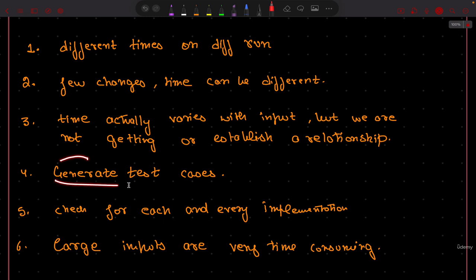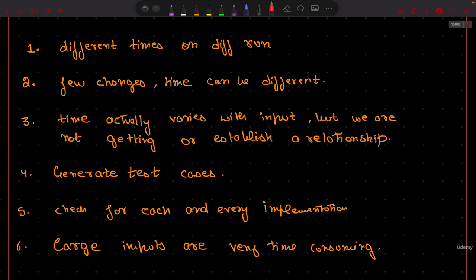Fourth, it is very difficult to generate test cases for different algorithms. Some test cases can be very favorable to an algorithm, some not so favorable, as I gave you the example of insertion sort. Similarly, if you are doing linear search and every time the element is present at the very first index. For this reason, we always make sure to take the worst case possible. What I mean by worst case is that I want to get the time complexity of my algorithm in the worst case possible, because I cannot be assured that tomorrow, when my algorithm runs somewhere, it is not going to encounter the worst case.